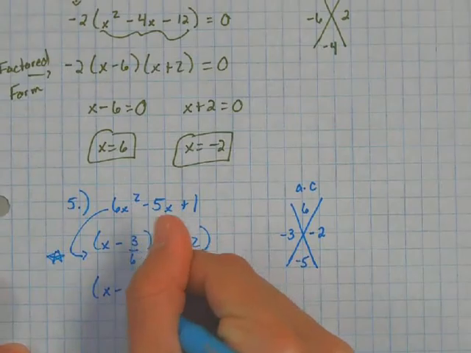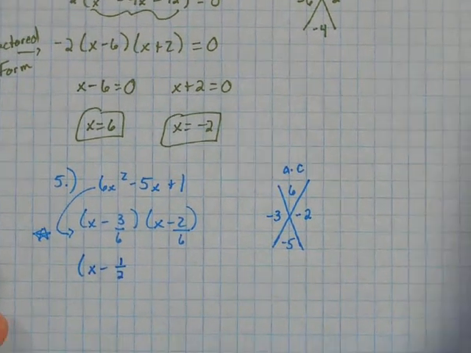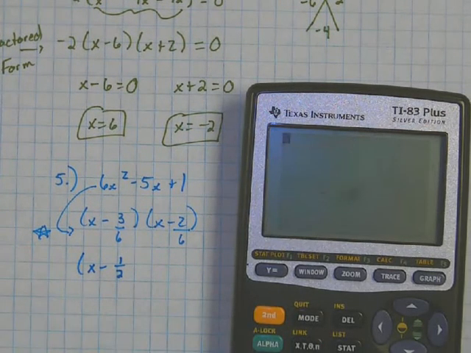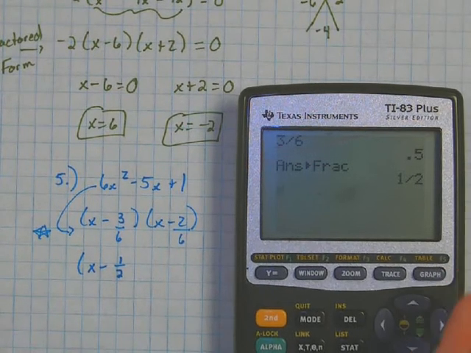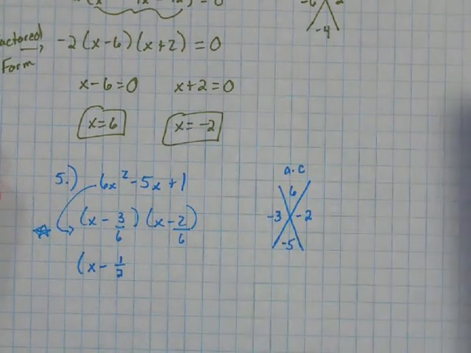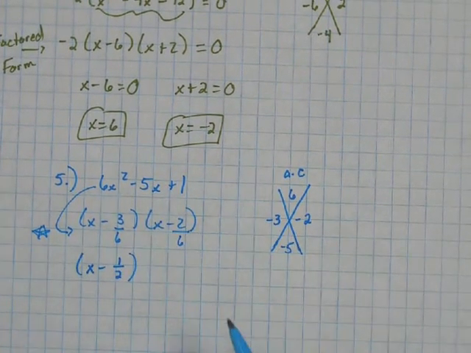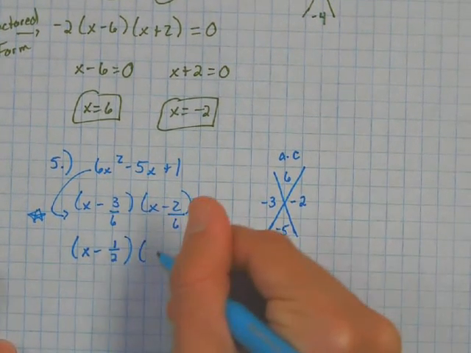Now, if you start getting bigger numbers and that gets a little tricky, then just do 3 divided by 6 in your calculator. When you press enter, press math, enter, enter, and it'll reduce fractions for you. So if you ever struggle with that, just use math, enter, enter. We have to make sure it's reduced, and this one over here is going to be 1/3.